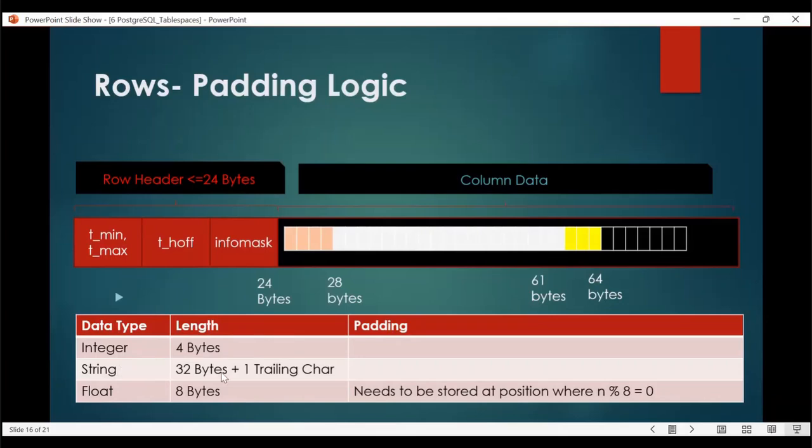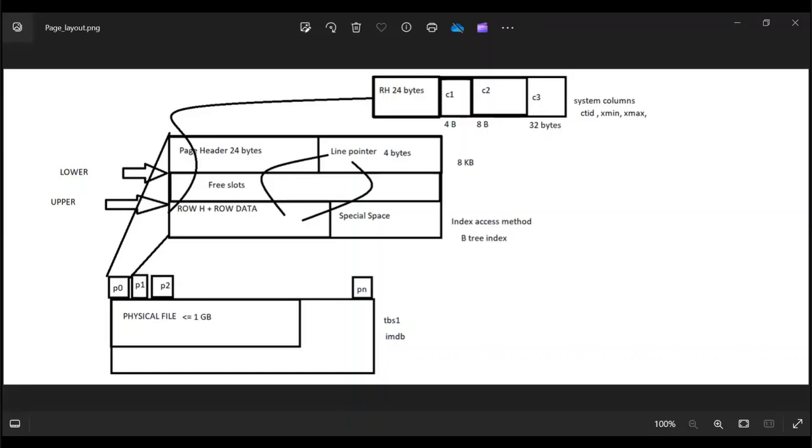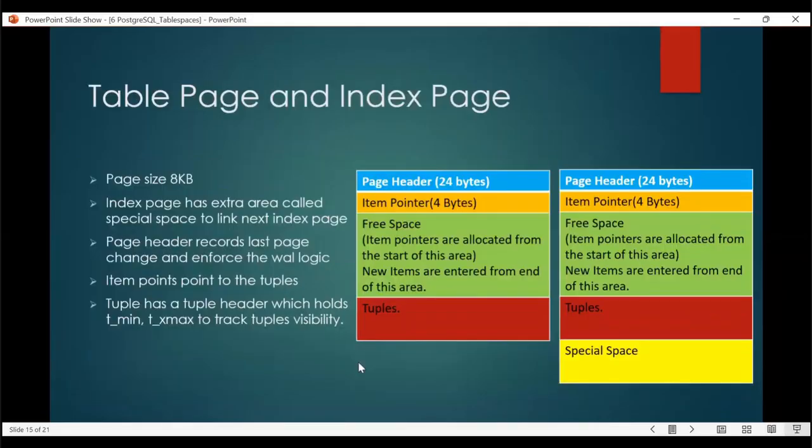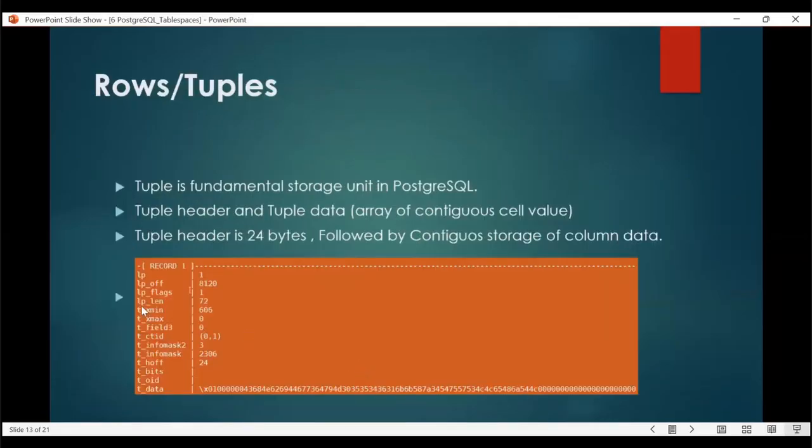Then plus 33 for the string, plus 8. When you add all these values, you get the total length of your row. So here, this is your actual length. This is how you need to calculate it, based on your data types plus your 24-byte row header.